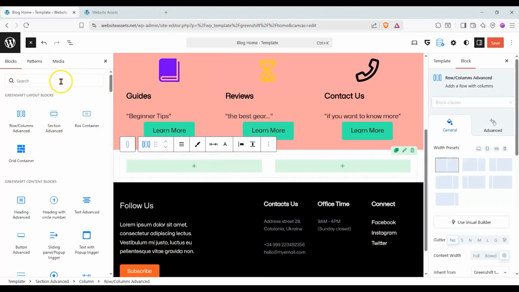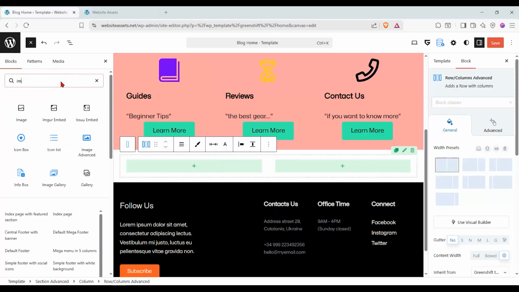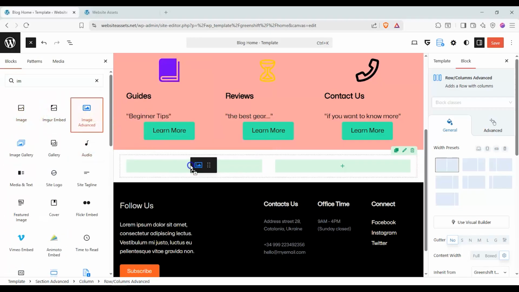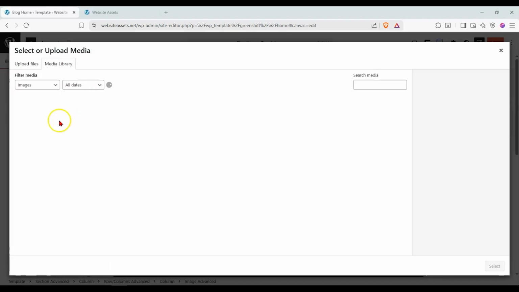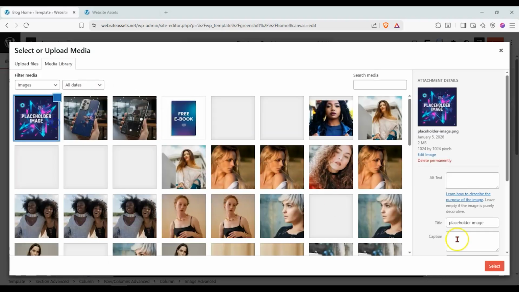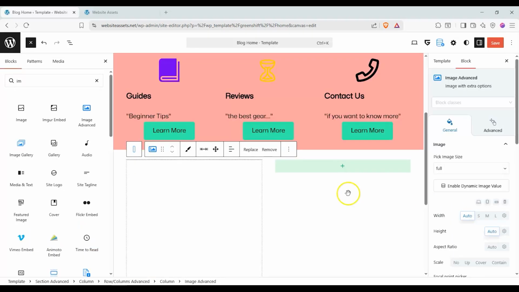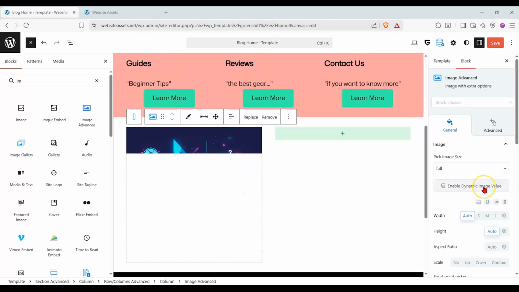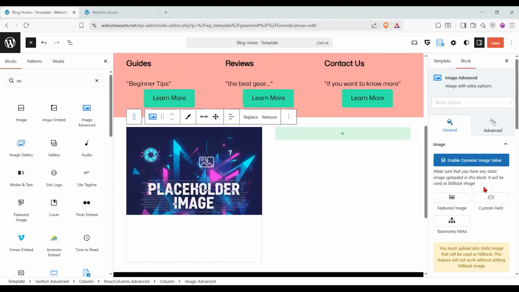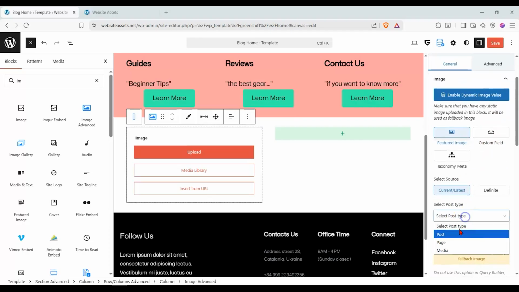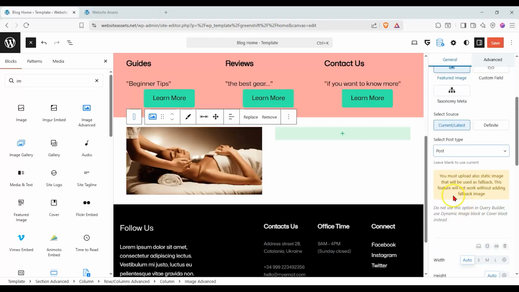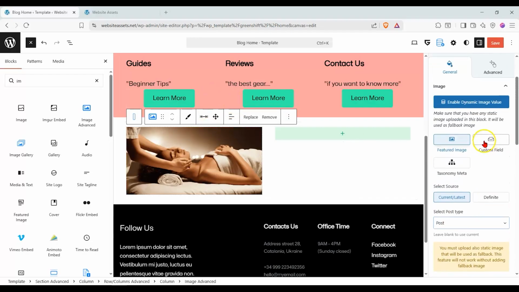And then for here, we're going to put an advanced image, and we'll take our placeholder image here, and we're going to enable dynamic image value. So featured image of the current post. So this is going to be the latest post, right?